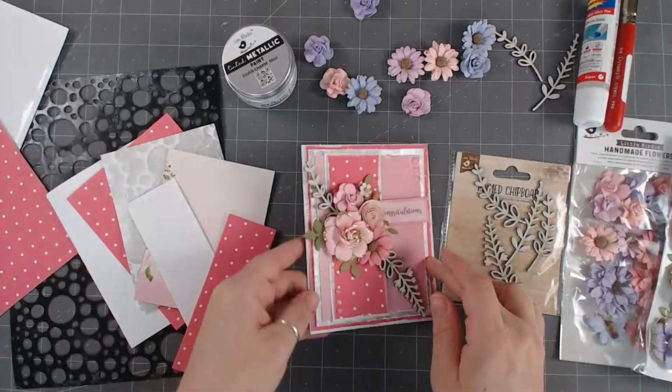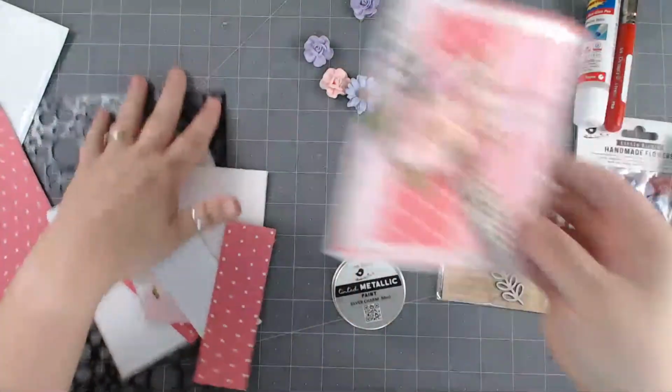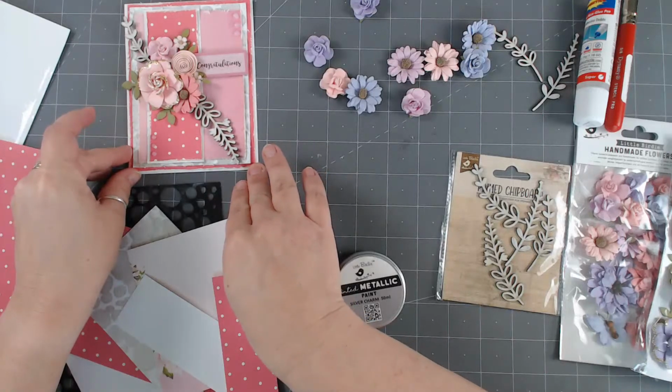Today, we're going to learn how to make this pretty card. I just love it. It's so gorgeous. I'm going to put this off to the side and just rest that right so you guys can see it. And that is what we're going to be recreating our version of.